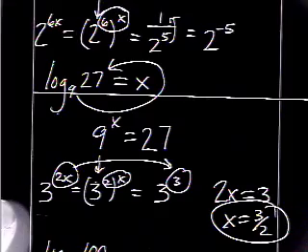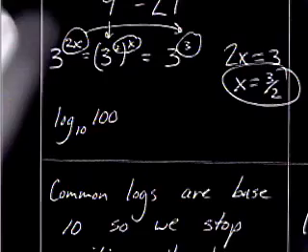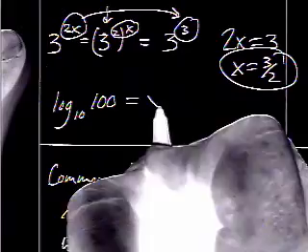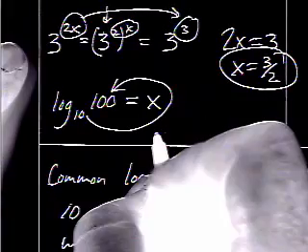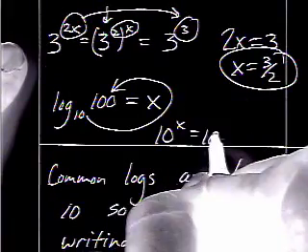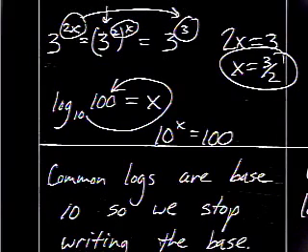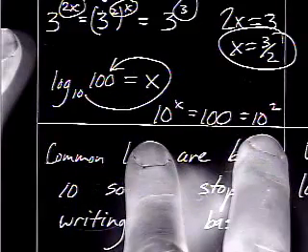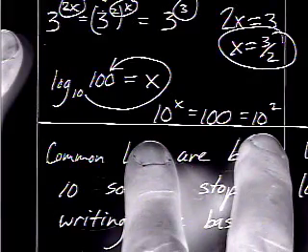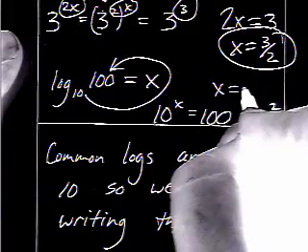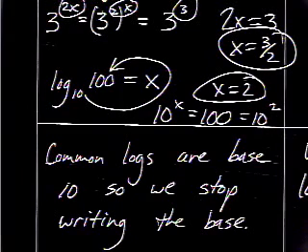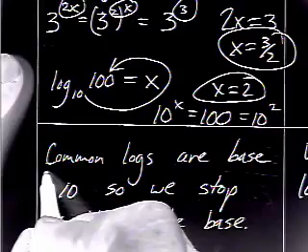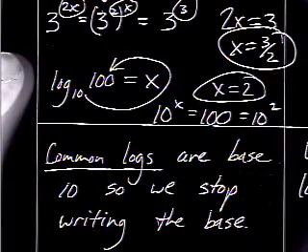That one wasn't too bad. This one will be even easier. Rewrite it into its exponential form. 10 to the x power equals 100. You know what? I do know how to write 100 as a power of 10, so that's what I'm going to do. This is 10 squared. So guess what? If the left side equals the right side and the bases are the same, I know that the exponents are also. So that was an easy one to solve. X must be 2.